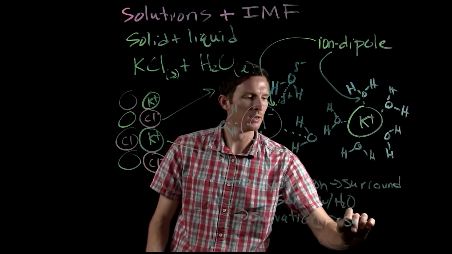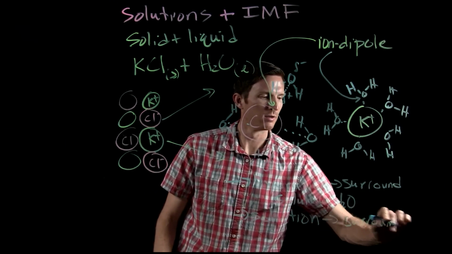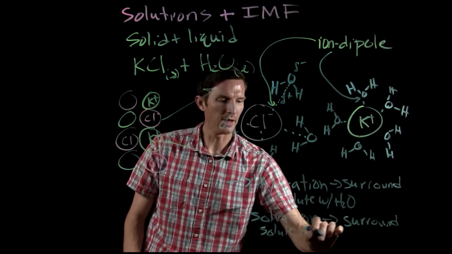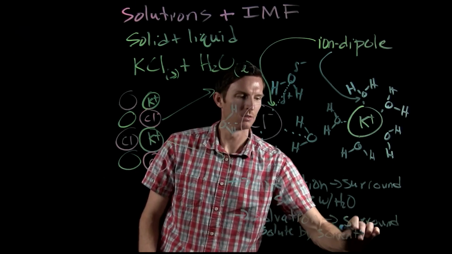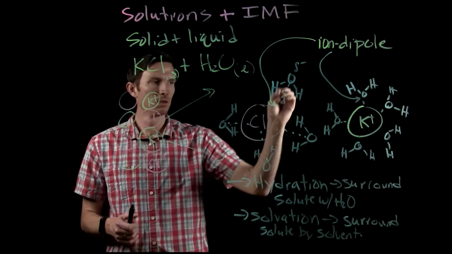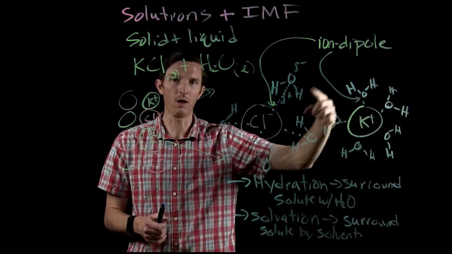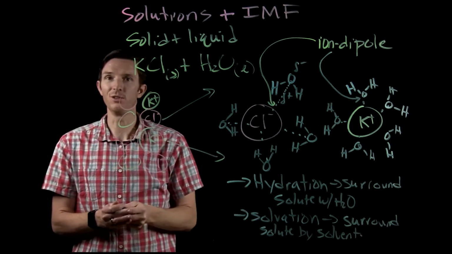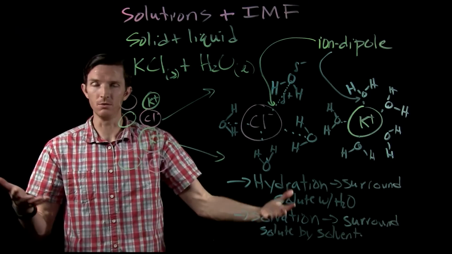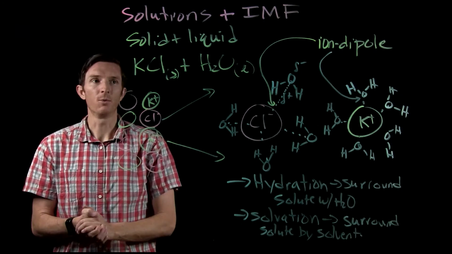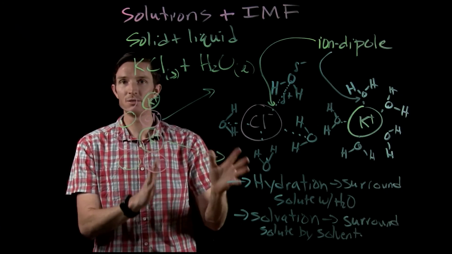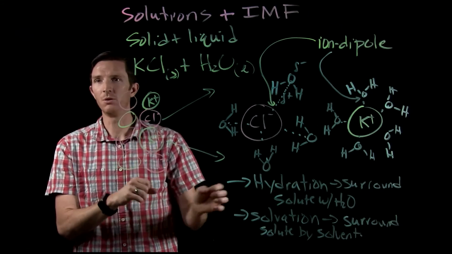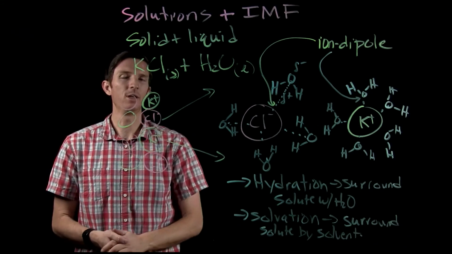Okay, and that's where we surround our solute by the solvent. In this case, our solvent is water, so that would be hydration, and the ions are the solute, the thing being dissolved into the solvent. So we're going to talk about energies and how energies relate to whether something's going to dissolve, right? Whether it's soluble or whether it's insoluble. We're going to do that in class.